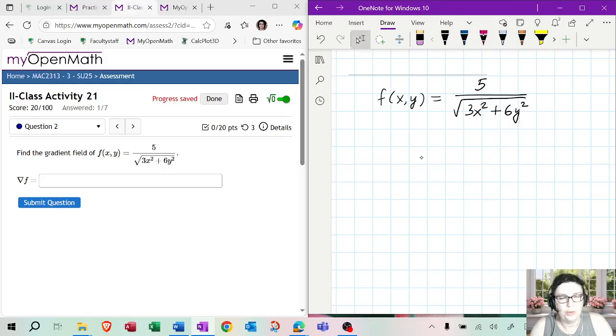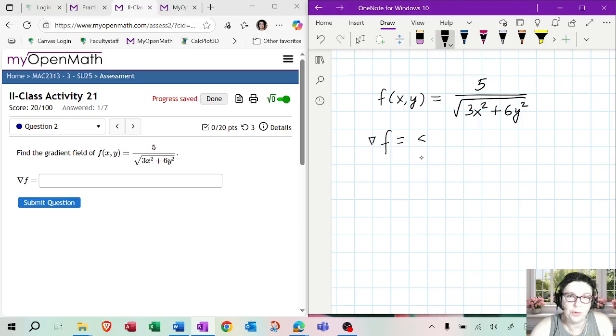Okay, so in this video, we will discuss how to compute the gradient field of a scalar. So we're now calling this a scalar field. Basically, for each x and y, you just have one answer, right? It's not a vector. So how do we compute the gradient? Well, you all should already know that because we've done that before. We just didn't call it a field, but it's just a collection of partial derivatives.